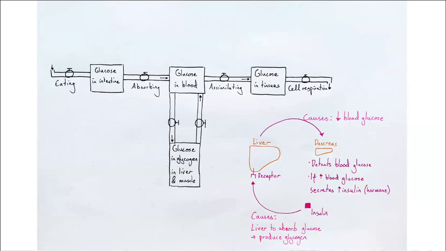Now, I want them to bring forth the model. So this takes some time. We talk about the biological details, but then eventually I want them to start thinking about the model again. So the first question is, this looks like a loop to me, and which type of loop is it? So we always vote on this. They know negative loops and positive loops off by heart. Following around, we realize, oh, this is a negative feedback loop.